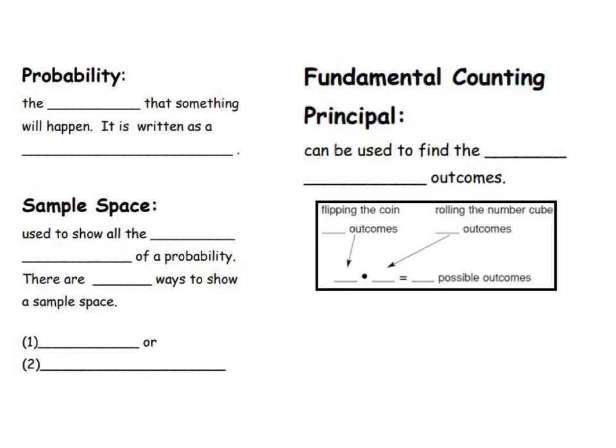So what we're doing today is we're going to figure out the probability of something happening, and we're going to write it in different forms. So we're going to fill in this foldable, and we're going to start with the vocabulary. On the left side of your foldable, that's where all of your vocabulary is. So it says probability is the chance, oops, I don't know how to spell it.